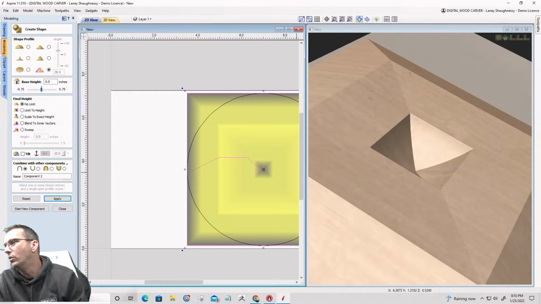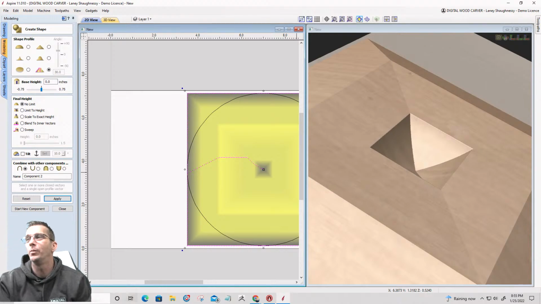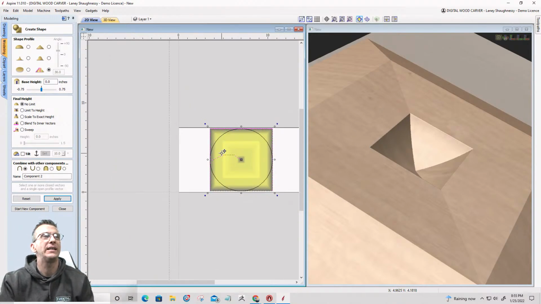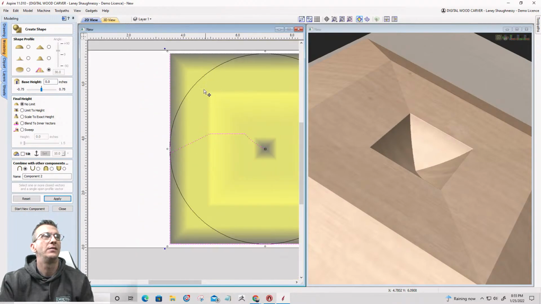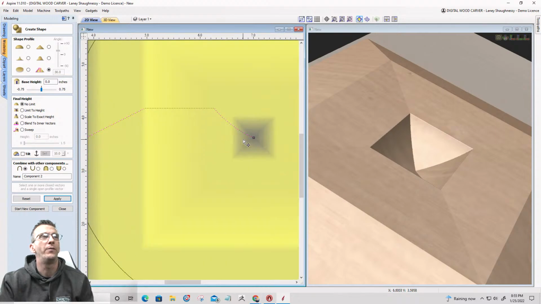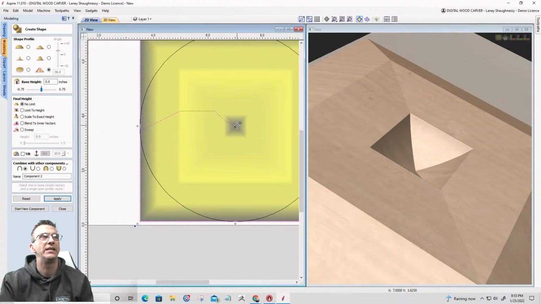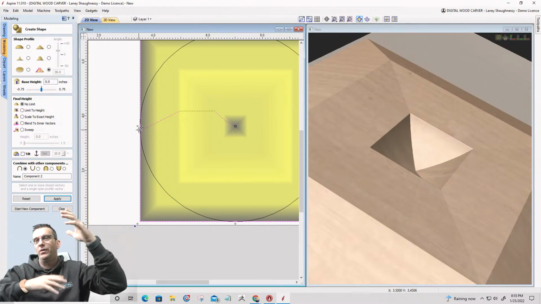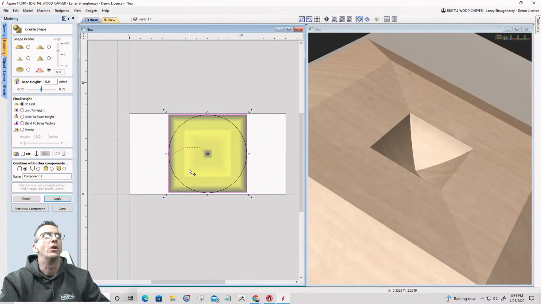Okay, so Tom, knowing that now, will that help you with being able to create the shape that you need for that custom shape? Basically, you have to have a path and a profile shape to follow. And remember, the profile shape, no matter what size it is, is basically going to take it from the center to the end and wrap it around that shape, whatever it may be. Okay? So that might not be the option that you want, right?